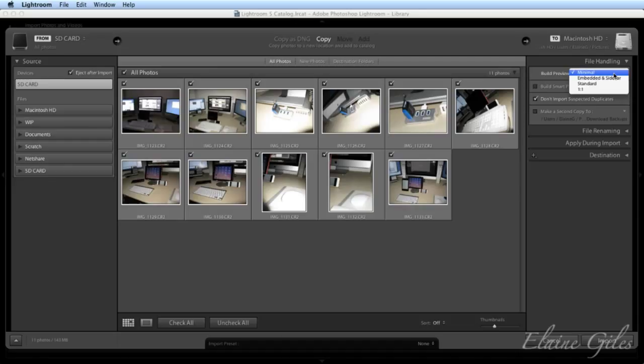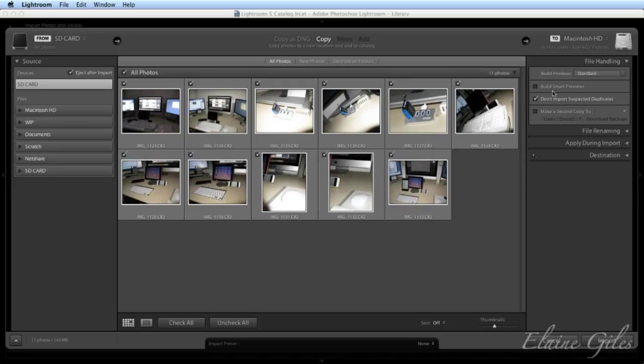Now, I would stick to either minimal or standard, because minimal is much quicker at this stage. On your import, it's going to be much, much faster to import them if you say minimal. But you'll thank me later if you make them standard, because you'll be able to see things much better without having to worry about it loading in and slowing Lightroom down later. So your choice is, you either save time once now, or you save time down the line every time you work with those images. And that's why I choose standard.